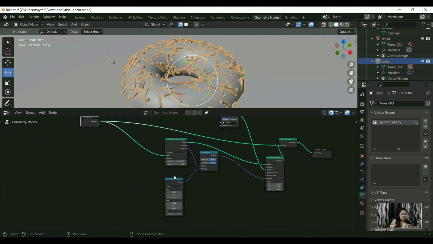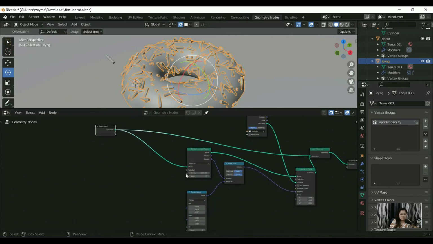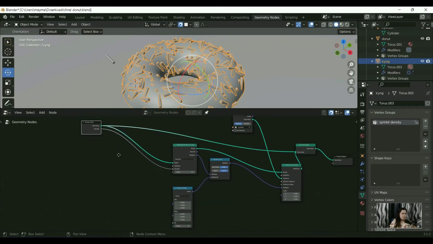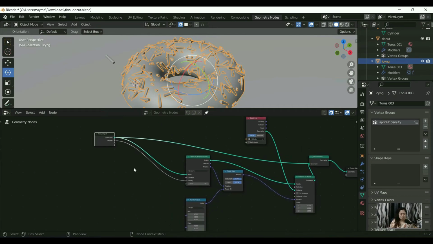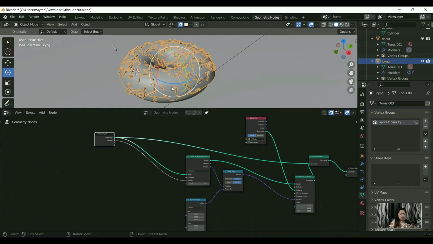Let's adjust this first para maayos, and then connect this. Connect this one to here, and to the geometry, and then you will see that it will vanish pa kasi we're editing it, no, para mamaya when we put colors we will not have problem.